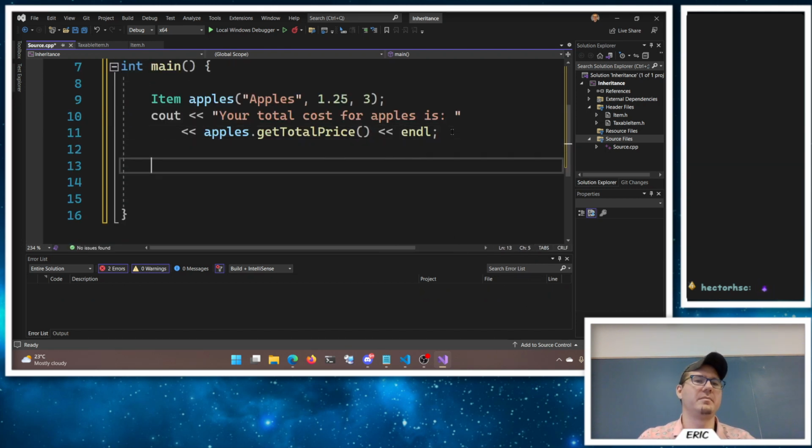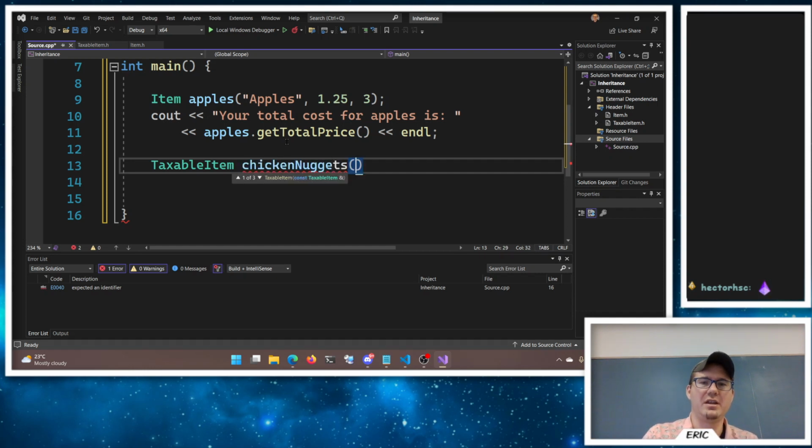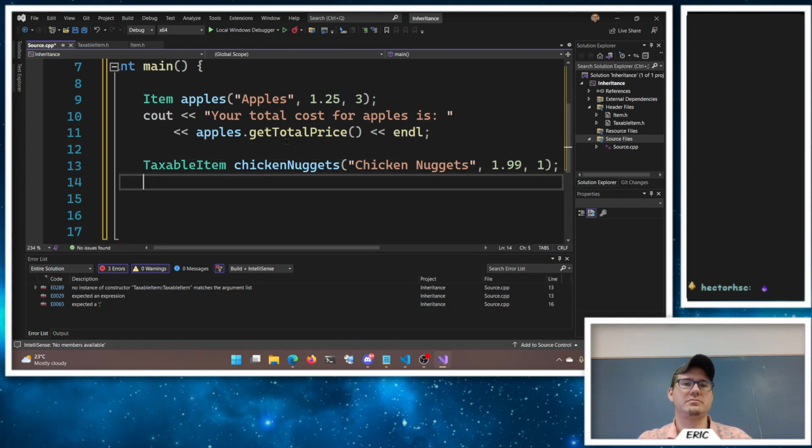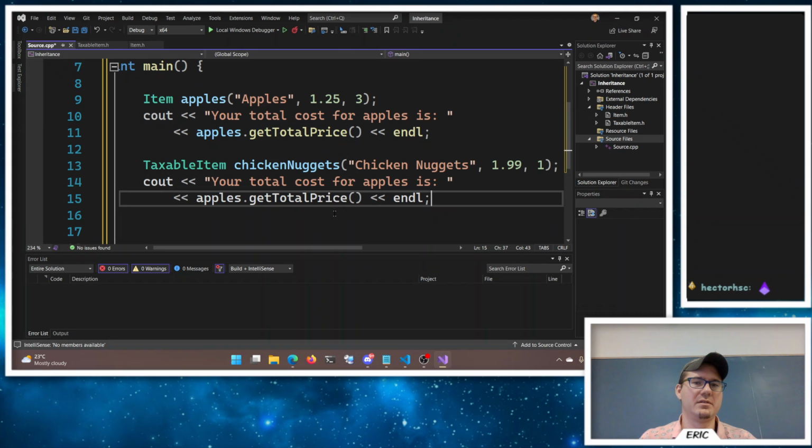Okay, and then we'll do a taxable item. Something that's taxable is going to be anything other than fresh food, I think. Right? Is it just the fresh food that's not taxable? It's been a while. So what sounds good for lunch? Chicken nuggets. All right, and how much do those cost at Meyer? Those are pretty cheap, right? We're going to get a big frozen bag of them, $1.99 or something, and we'll just need 1 bag here to microwave. Okay, and then we'll get the price for that.